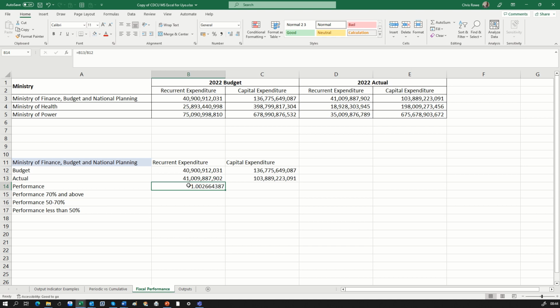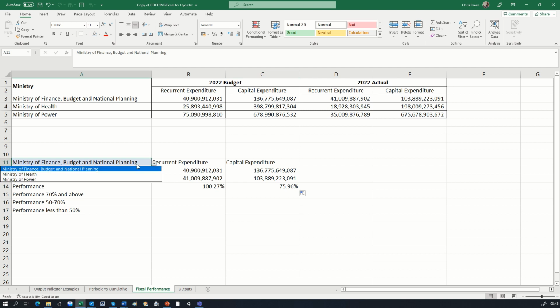Let's change it to a percentage by clicking there, and increase the decimal place so we can see that this is above 100%. And then we're just going to copy this across. So again, now what you'll see is if I change the ministry, our performance calculation is changing based on the data in our table.